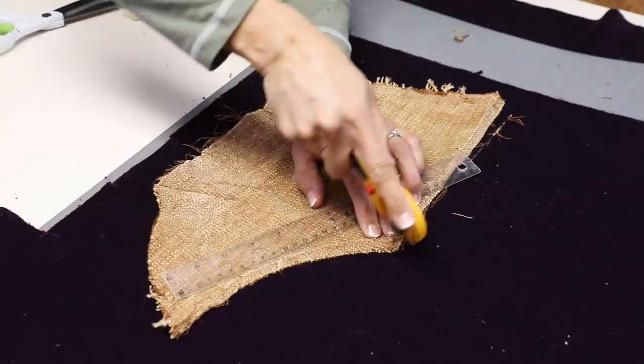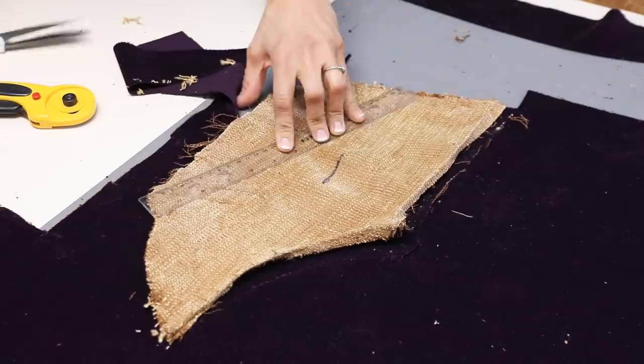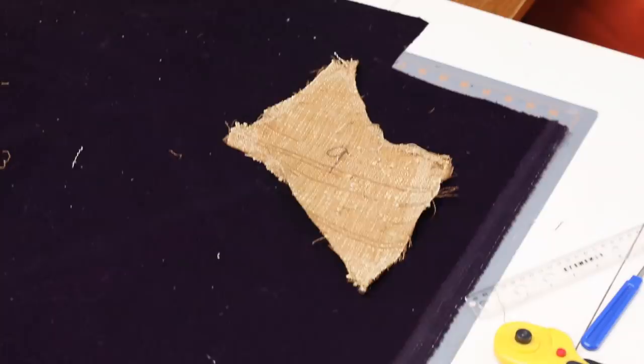Also, make sure that you've got your seam allowances here. My seam allowance tends to fold under, you see there. So I'm using a ruler, trying to keep those edges nice and straight. I didn't want to cut it too small. Just a couple of tips for you.